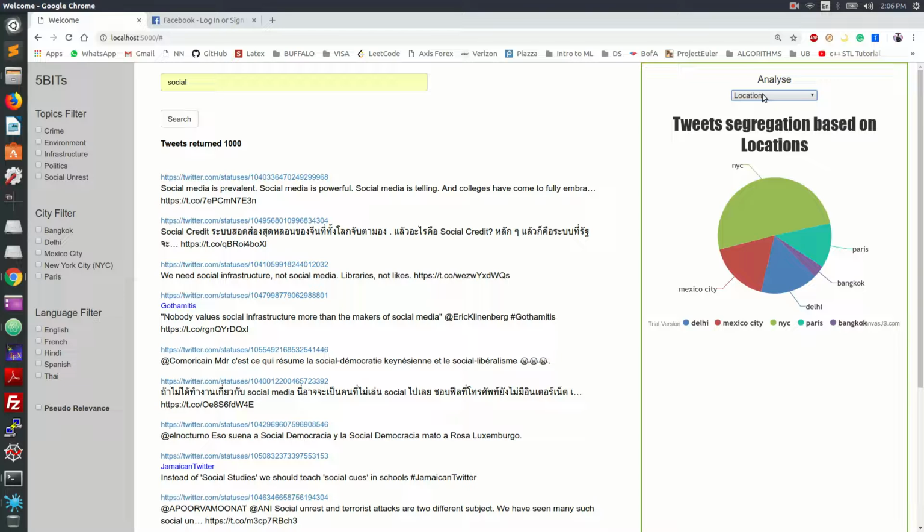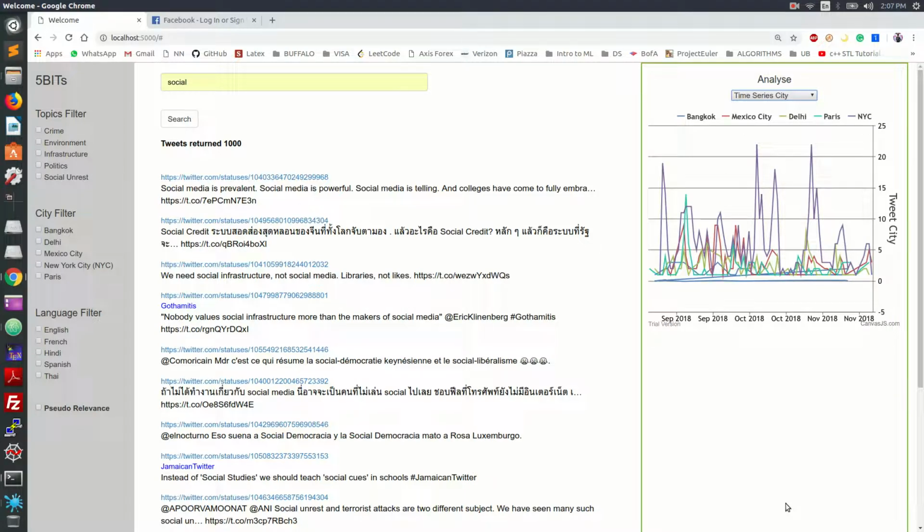Now we'll go through each one of them one by one. This is the distribution based on location, based on languages and based on topics. For all these three, we have used pie charts as it is more intuitive for a count to be visualized as a pie chart, as you'll see what percentage of the data is a particular topic or a particular language.